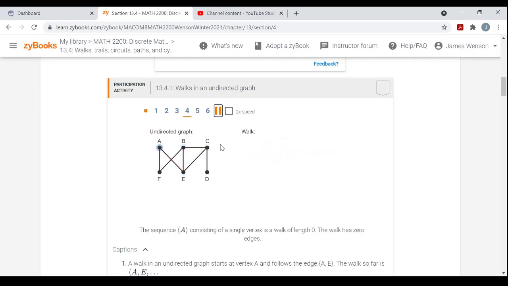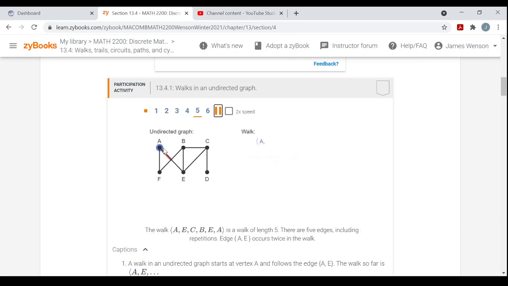Well, then they do another one. Here, starting at A again. Now, if you don't do anything, a single vertex is a walk of length 0, because you didn't travel along any edges. So if you just close it off with one vertex in there, 1 minus 1 is 0. This is a walk of length 0.